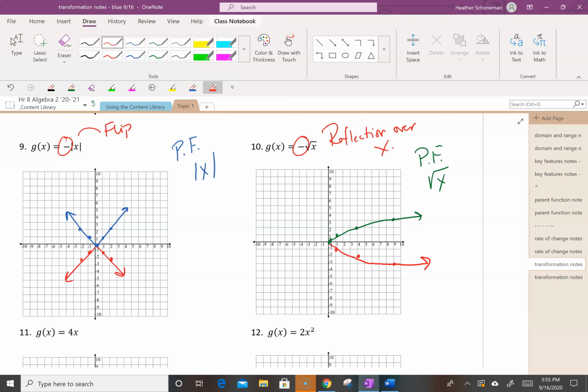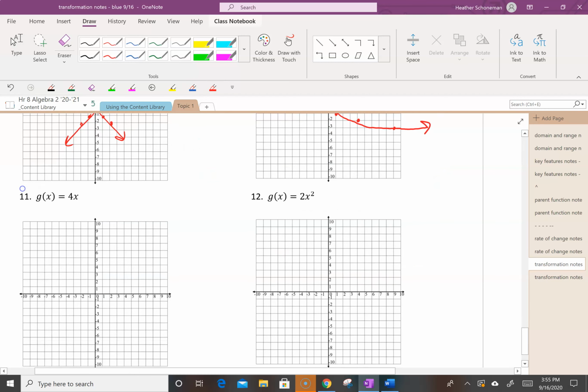Okay, I need you to be able to do 1 through 10 well when you take your test. The other ones, however, I'm going to give you more time because they're going to come up more in later chapters, but I do want you to see them and understand what they are. So let's first take a look at number 11.